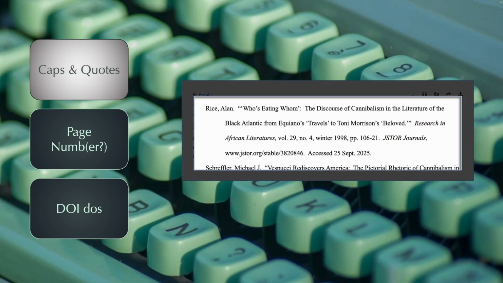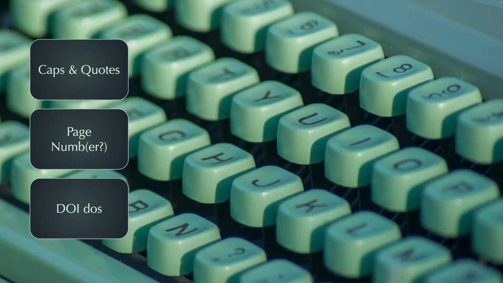So here is a works cited entry for that source, and you can see that I converted all the quotation marks to singles so that I just have the double quotation marks opening and closing the title of the entire article. So that's how you deal with quotations in titles of articles.